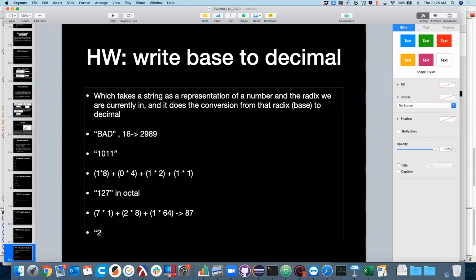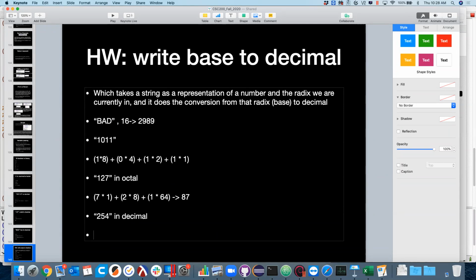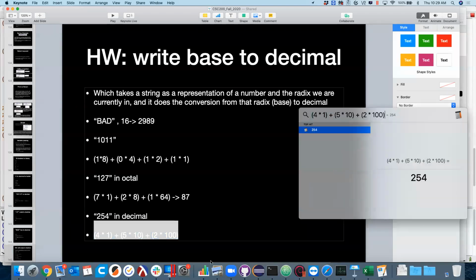And then if I had 254 in decimal, for example, this would be 4 times 1 plus 5 times 10 plus 2 times 100, which is going to give us 254. So there's our 254.